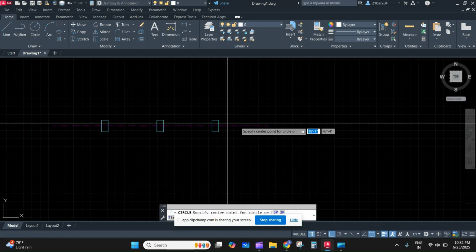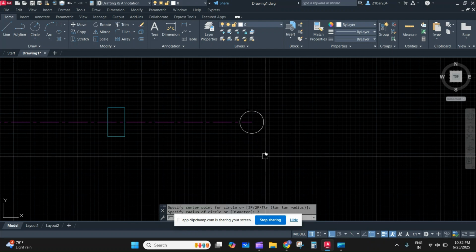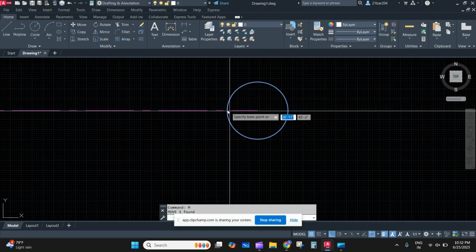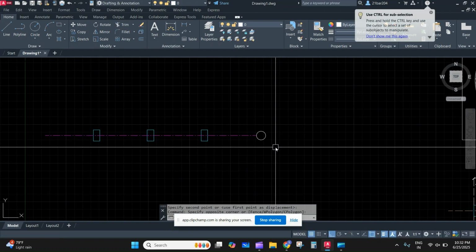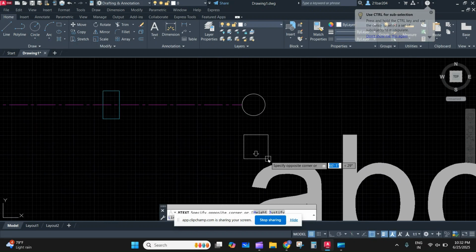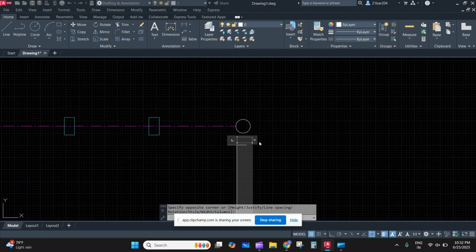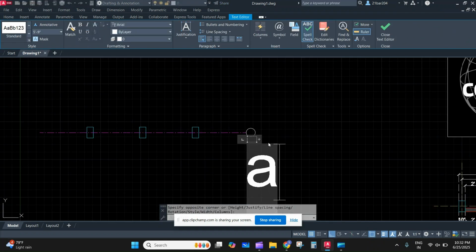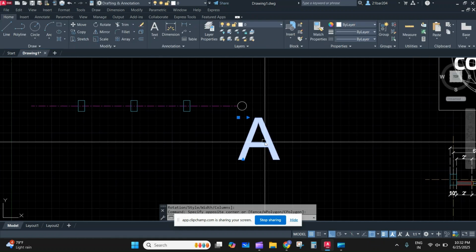After that, all you have to do is create a circle right over here, of whatever size in inches or feet is good to you, and place it on one of the sides. Then go to text size and write text over here, adding the number, digit, or letter, whatever.